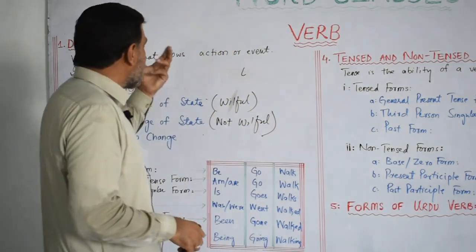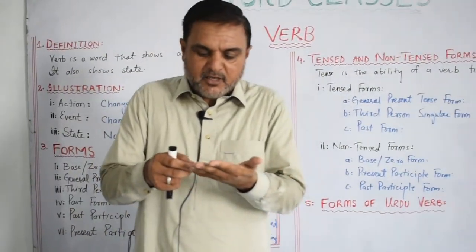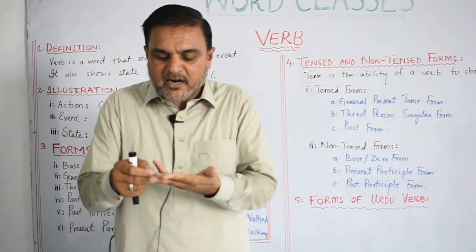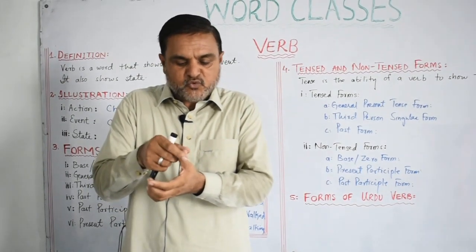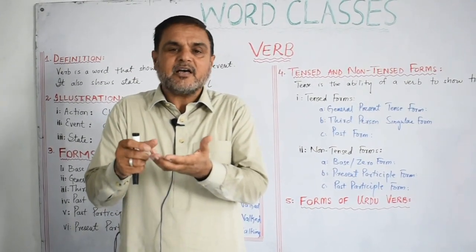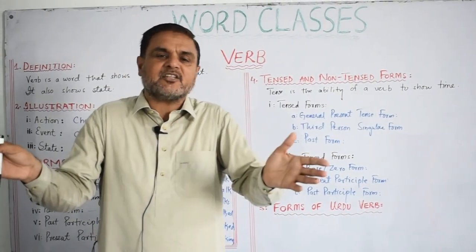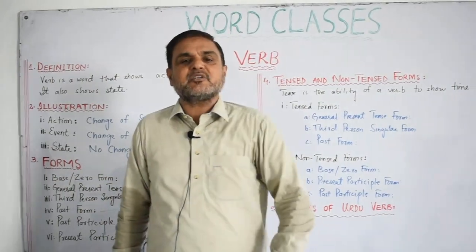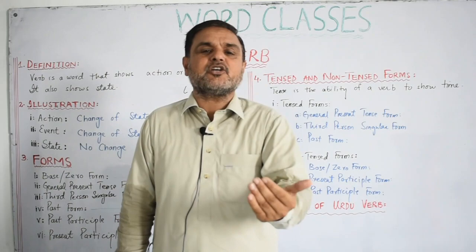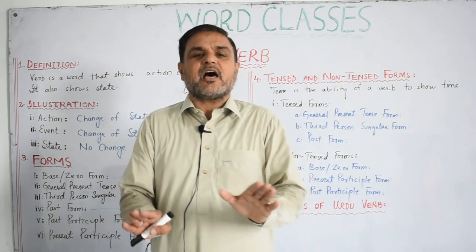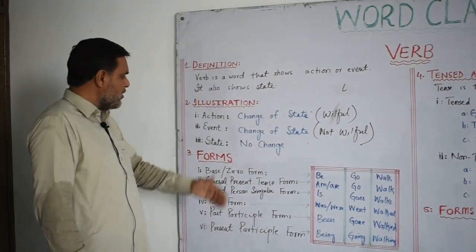This was the basic concept of verb. This is the reason we say walk, murder, eat, sleep, swim, jump, write, read, and so many other thousands of verbs are called verbs because they are basically the representatives of what we call action or event. This was our brief discussion of verb and the concept of verb.